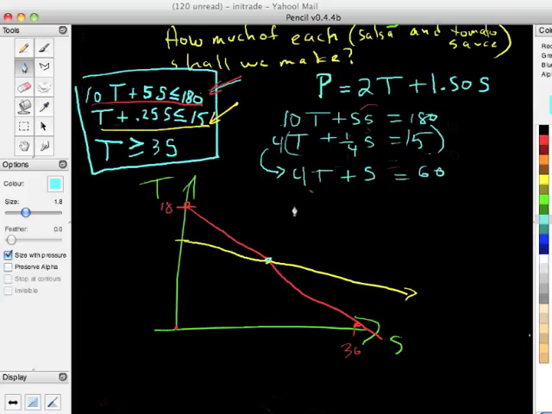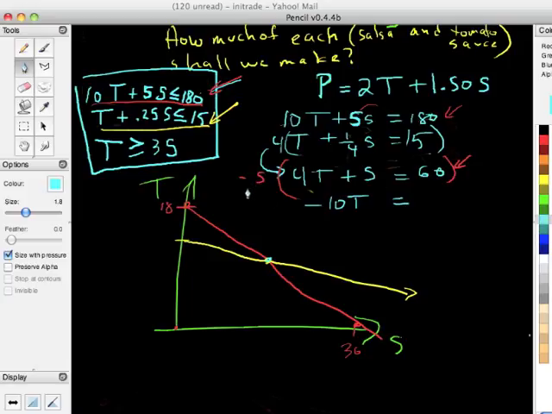Now let's think about what's the best way to combine the top equation and the bottom equation, because all we did was take the second equation and put it in a slightly different form. And I kind of like the top minus 5 times the bottom, right? Because this is a 5, by the way. So let's do that. Minus 5 times this bottom equation. So we have 10 minus 5 times 4 is 20, so that's minus 10t. 5s minus 5s is 0 by design. That's what we kind of thought about.